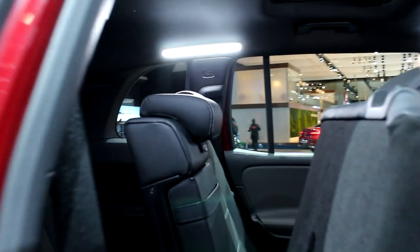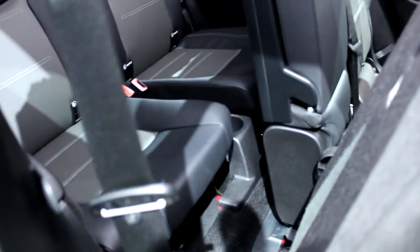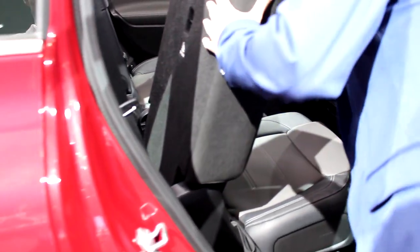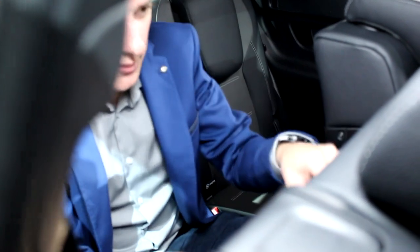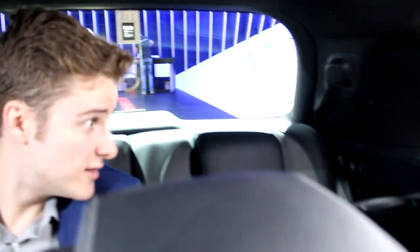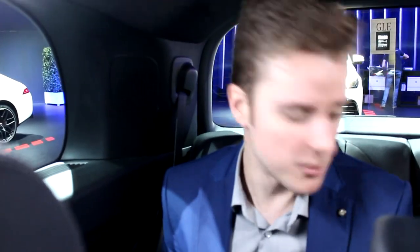This is gonna be such a tight fit. Check the leg space — there is not much leg room in there. Those rear seats are actually really far back though. Consumer testing at its best! With the seat in this position I don't know how much leg room there is up front. Yeah, now the seat is about 20 centimeters more forward, so I have a bit of leg room, but there's no under-thigh support — if you put me in here for an hour, I'm gonna be cramping up real bad.